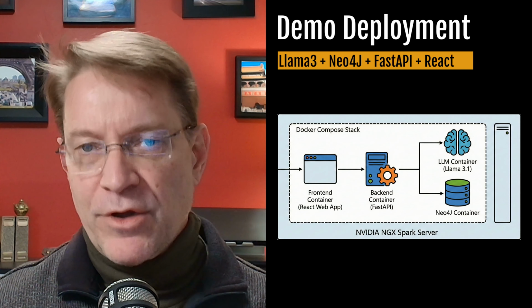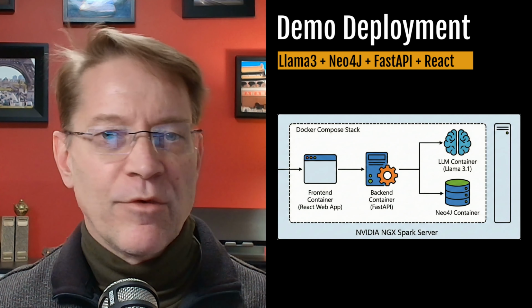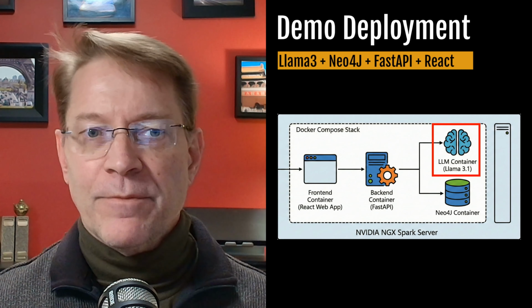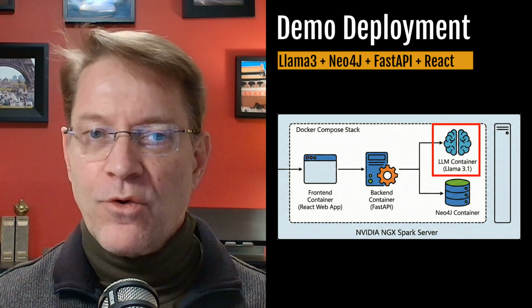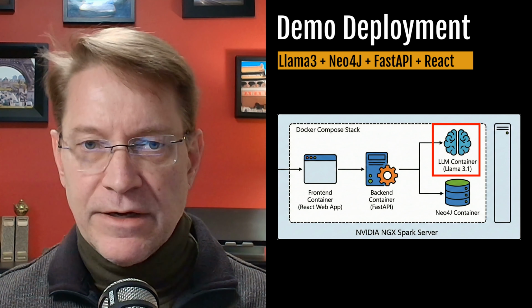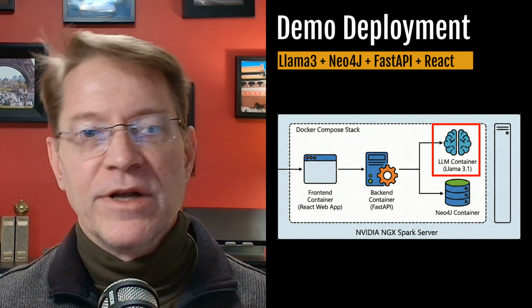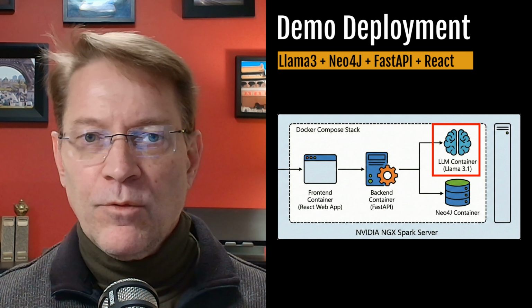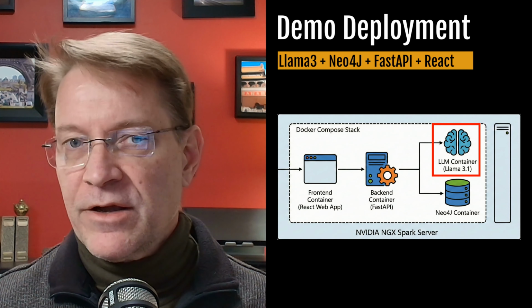You could adapt the code to your own architecture and host some or all of it in the cloud if you prefer. So first, we have the LLM deployed as a container. We'll use the LLM to analyze user questions to determine which entities and relationships they're asking about. We'll also use the LLM to generate a text response that incorporates the GraphRAG grounding data. We've deployed this as a local Llama 3 18B instruct model in FP8 quantization.